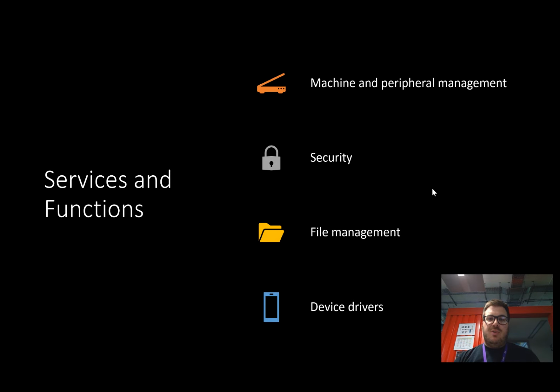Security is the next one we've got to look at. That's all to do with how well the operating system makes sure that the user's data, the user's information is kept secure. Most operating systems these days are pretty good at this. Some operating systems are better than others. Linux, for example, we'll come on to this a bit later on, is not very well used. Same with the Mac operating system. It's not that popular. So they're more secure because the attackers aren't making vulnerabilities and viruses for those. They're making those vulnerabilities for Windows, most popular operating system in the world.